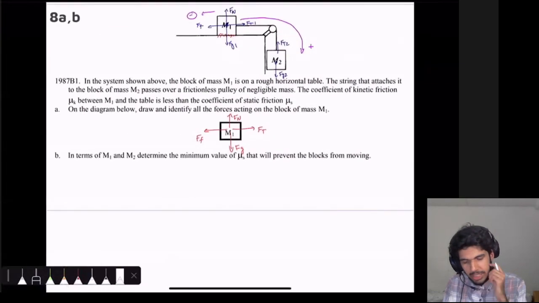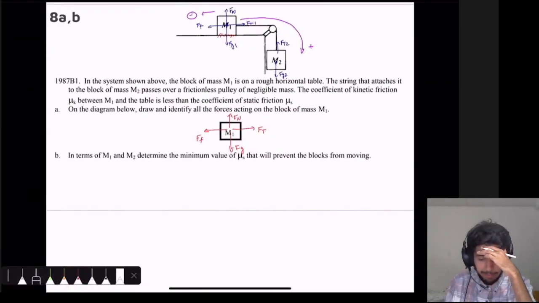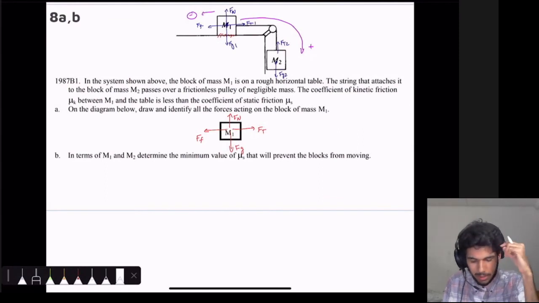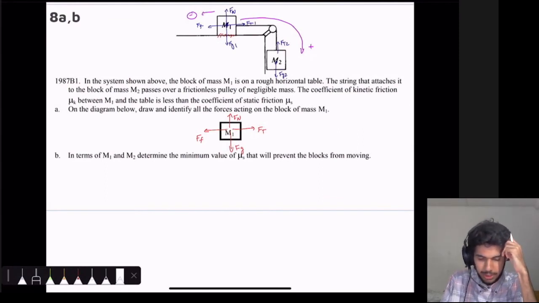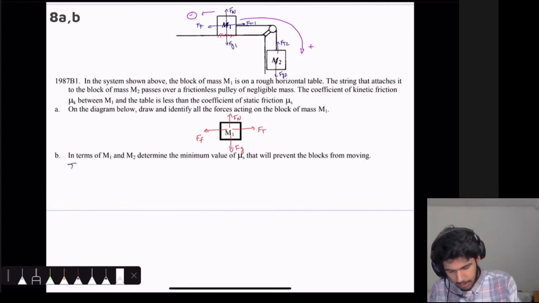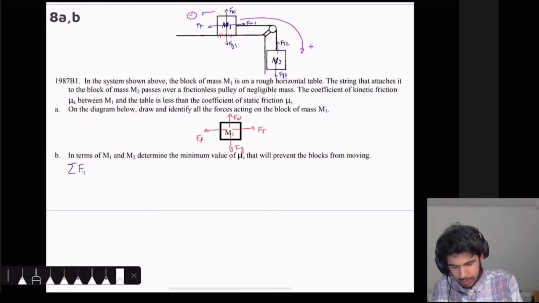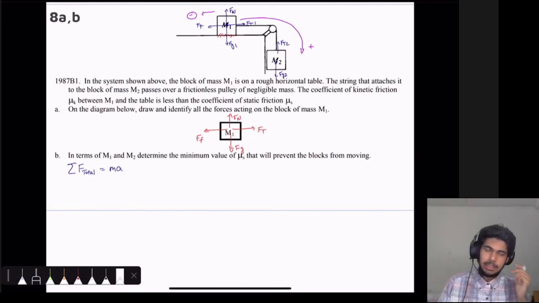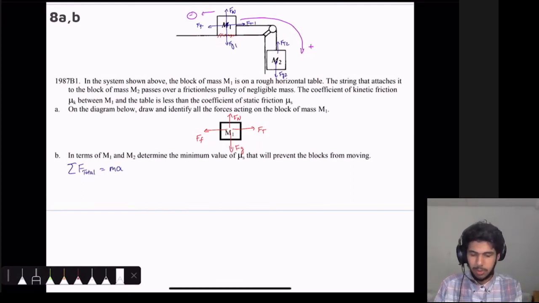Alright, so we need to do something about figuring out how the blocks are moving. So that relates to acceleration. And in fact, we want the acceleration to be 0. We don't want the blocks to move. So acceleration relates to summing the forces. So let's sum the forces. And I'll just say, not even in the positive direction, let's just say F total equals ma, right? And the acceleration relates to the direction of travel, which is our bent axes, per se.